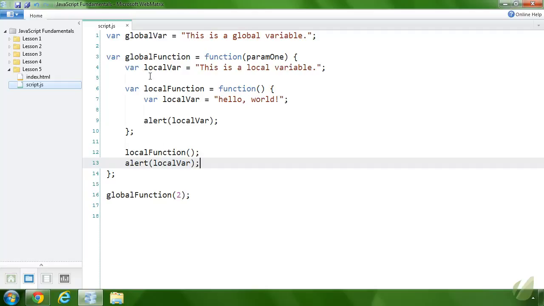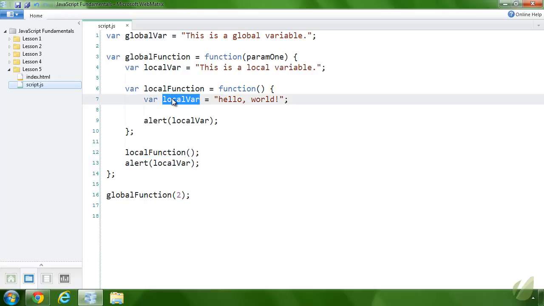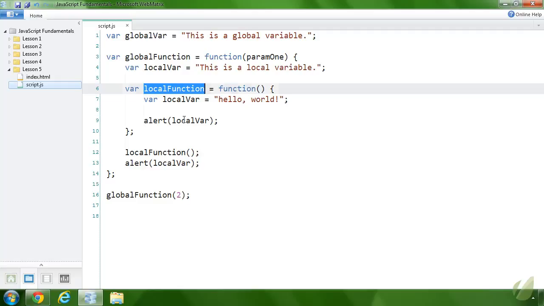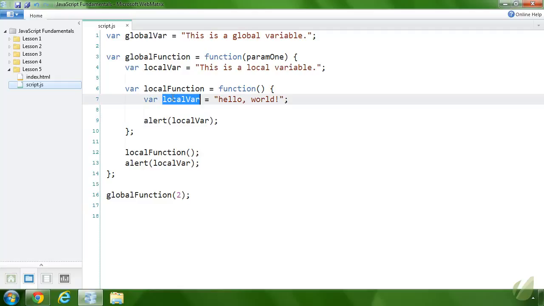Now, whenever we execute this code, local function is going to execute. And then it's going to create a local var variable inside of local function. And then we use this variable inside of the function. So as far as JavaScript is concerned, whenever it does this identifier lookup process, it's going to look for the local var identifier and find it in the local function.